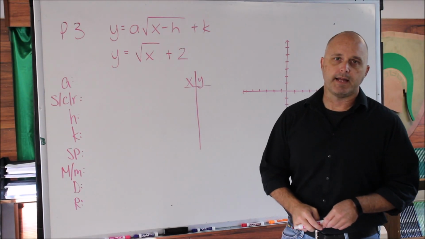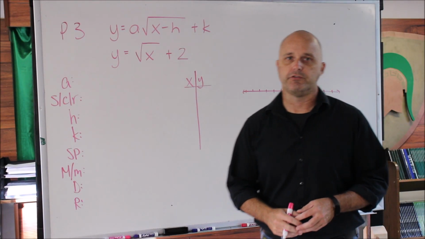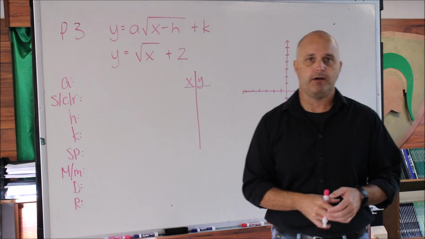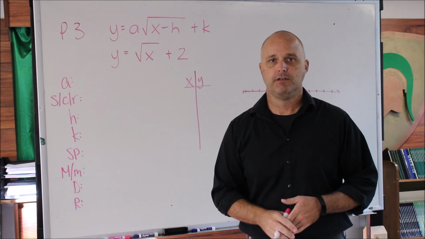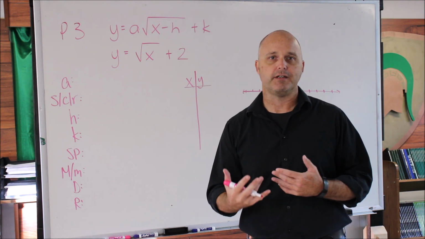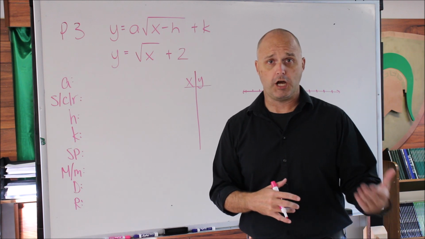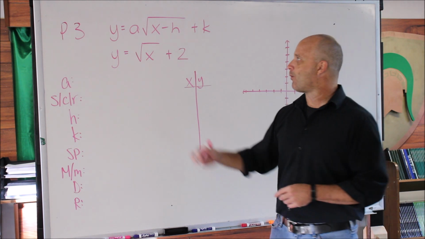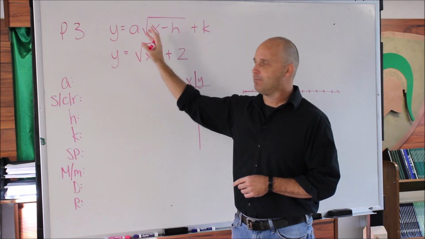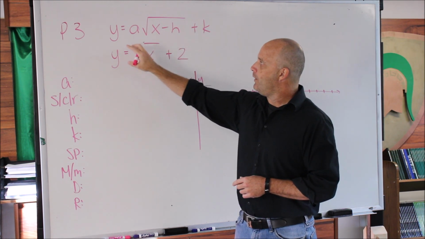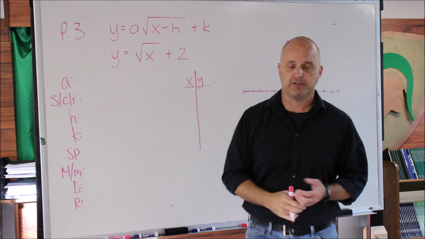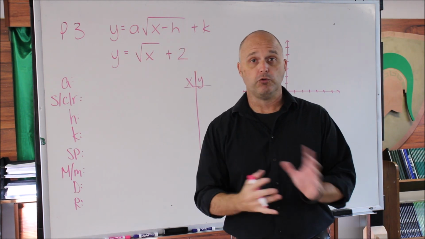In the unit that we did on absolute value functions, you were introduced to the vertex form or the general form of an absolute value function. Well, we're going to use that again over and over and over again. We're just going to adjust it to whatever we're working on at the time. Right now, we're working on radical functions. So instead of y equals a times the absolute value of x minus h plus k, we now have y equals a times the square root of x minus h plus k. So all the same rules apply.